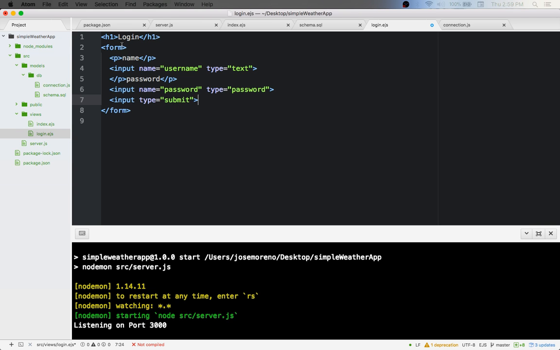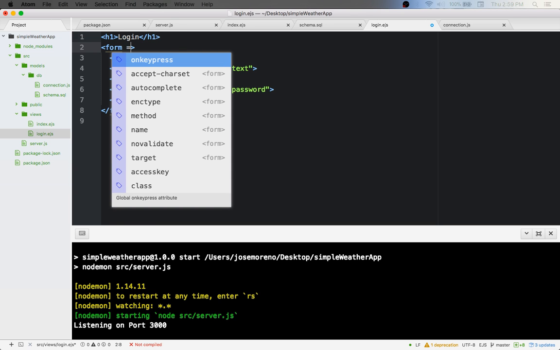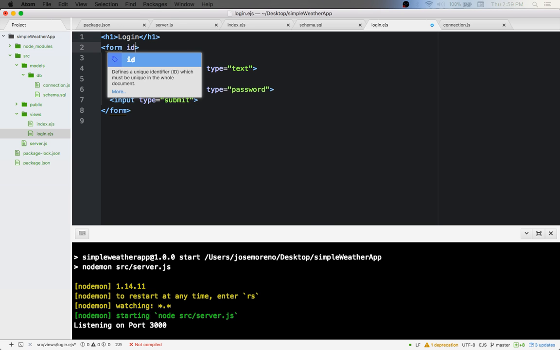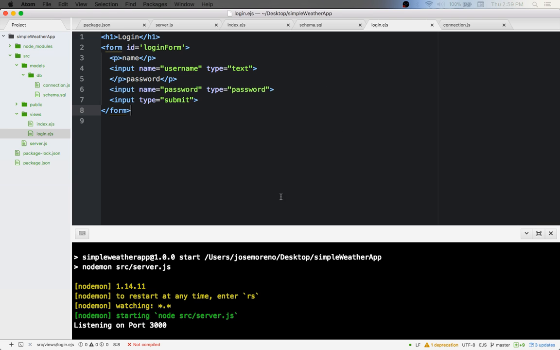Our form can get ID equals login form. Okay. So we want to essentially grab whatever the username and password is and submit it into our database.